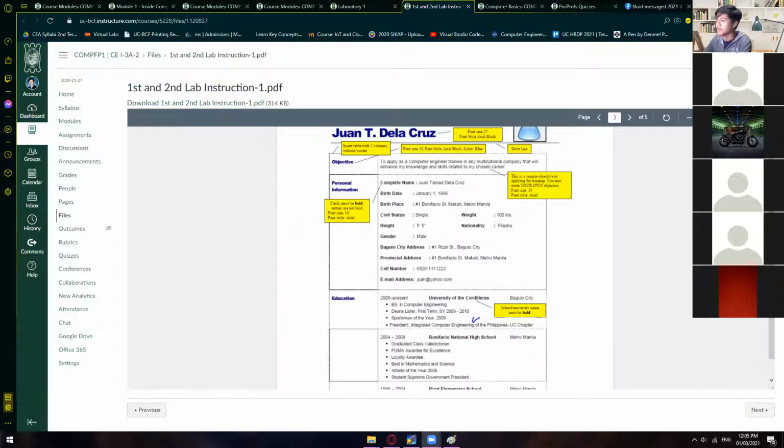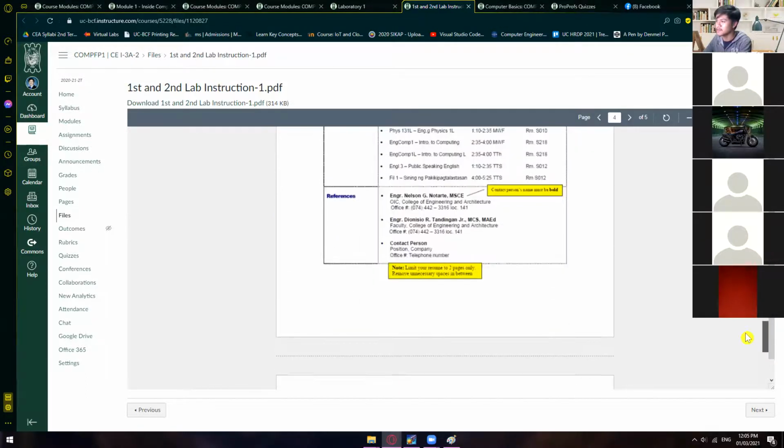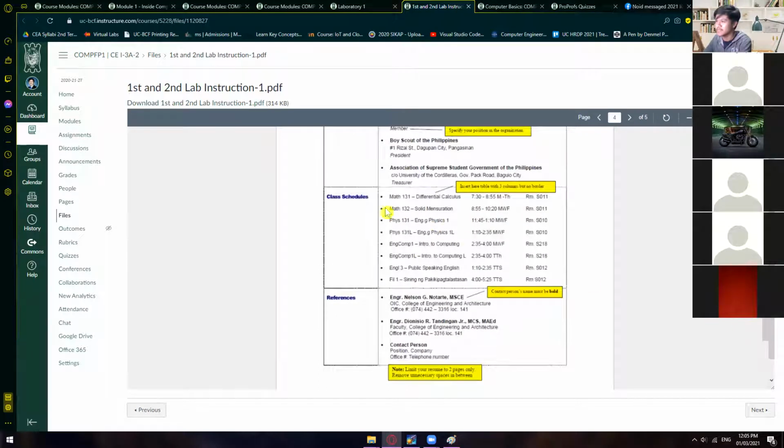Okay then. So any other concerns? For the class schedules, of course, you have to change this one, okay? So you have to put your own schedule right now, the first half and second half. And then for the rooms, just put here ODL, meaning online distance learning. We don't have a room. We always have a virtual room, a virtual Zoom meeting.